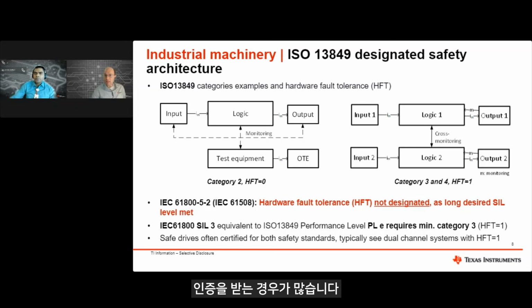Typical system safety architecture for higher functional safety is 1 out of 2 for the industrial systems, which means HFT equal to 1, and the same in case of automotive is 1 out of 1D. 1 out of 1D is a single channel HFT equal to 0 architecture that is typically seen in today's automotive systems. Martin, let's look at the various safe torque off schemes possible in the industrial systems.